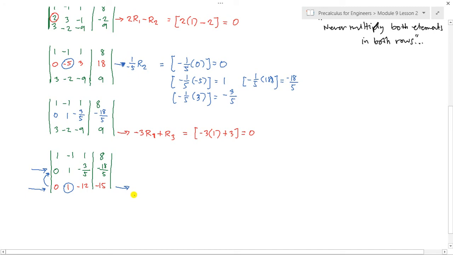Multiply by negative 1? If you multiply by negative 1, it becomes negative 1 too, so it won't be 0. Okay, correct, subtract row 2. So that is row 2 minus row 3. It's simple: there is 1 here and 1 here, subtract the two and it becomes 0. So the operation we'll use is to subtract row 2 minus row 3, or the inverse: row 3 minus row 2. It has the same effect.